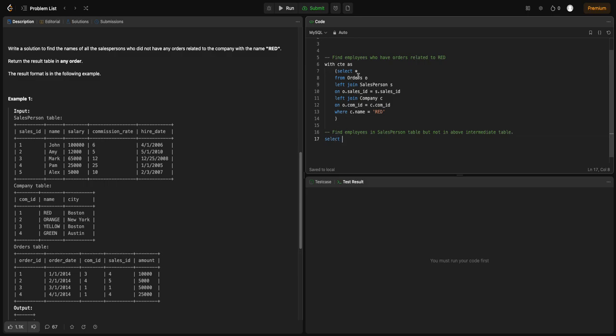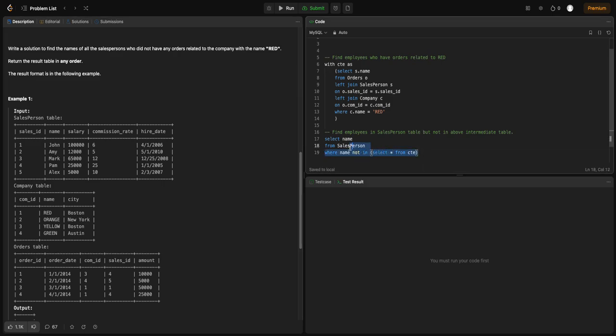And a previous step that I missed was, since we need only the name of the employee, I'm going to select s.name. And here I'm going to say select name from salesperson where name not in, and I'm going to write the subquery select star from common table expression.